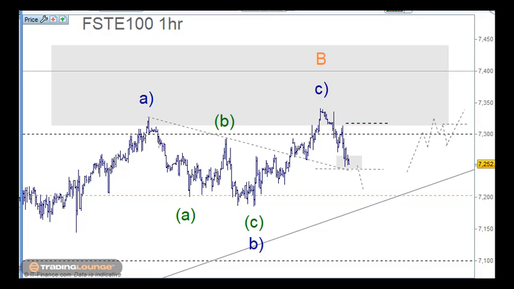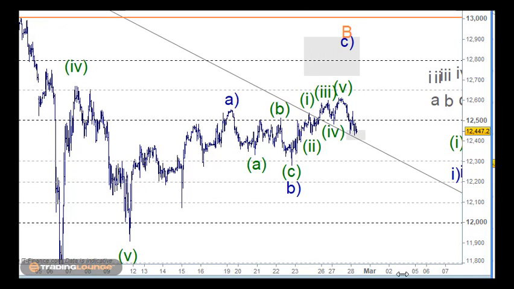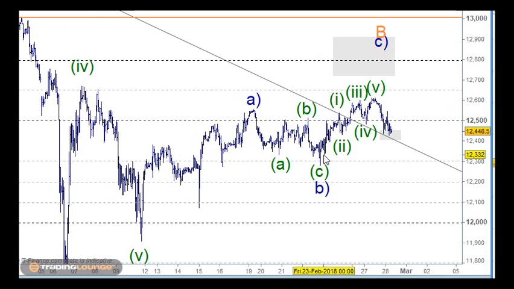And I'll bring up the DAX, because the FTSE and the DAX obviously have relationships with the rest of the world, including us. So this is the DAX here, and the main reason I'm showing this is because we can see that the move up here has really struggled to move up. And yes, I can get 5 waves out of it, so it can be complete. But if I can get 5 waves up here, then this might be just wave 1 here and wave 2 at this point here, and then it can move up from here, and a third and a fourth and a fifth up into its box here, into its 61.8% mark here. So I don't know that.